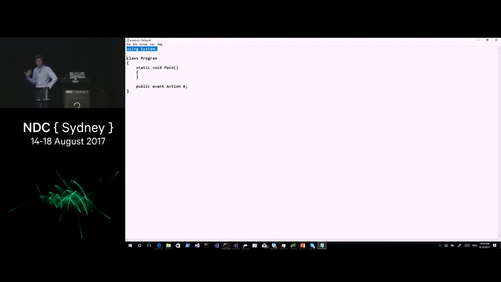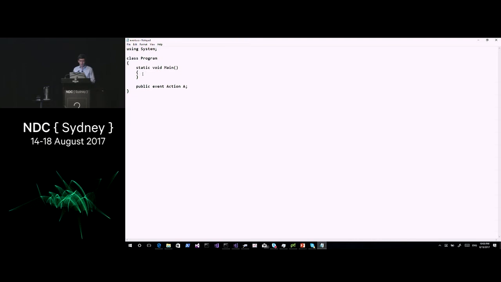But there's some interesting tidbits behind this. Like events actually are based on delegates. So one thing, of course, that everyone likely knows is it doesn't matter if it's an EventHandler of T or some other delegate type. Like I can use the Action delegate type here. It just works fine. The language doesn't care what delegate type you use there. But there's some interesting stuff that needs to happen behind the scenes to make this actually work.